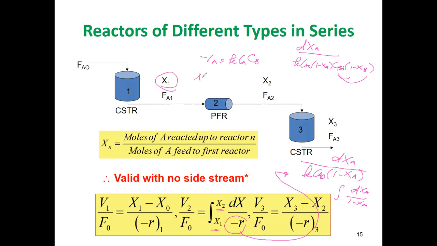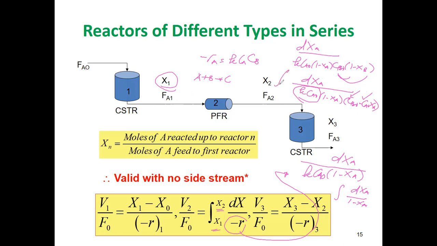So if it's just A plus B forming C, then the CBO XB is just CAO XA. So you have dXA over k CAO (1 minus XA), and you have here CBO minus CAO XA still. These two you can take out from the integral because they are constants. You can take the product of that. This will be processed together with the dXA and the 1 minus XA. This CBO is a constant and this CAO is a constant. You just need to substitute whatever other values of these two and you have XA. So you have an integral which will be needing the method of partial fractions in evaluating.